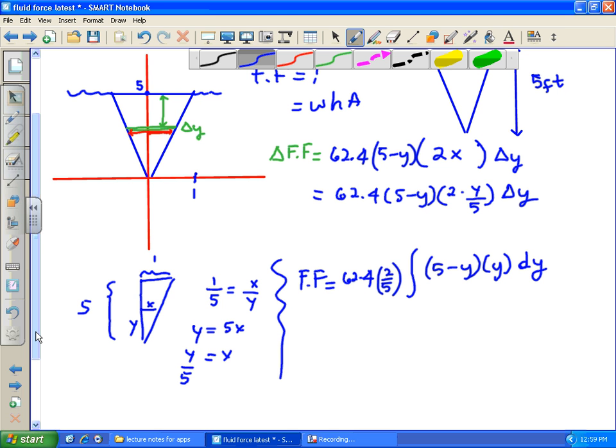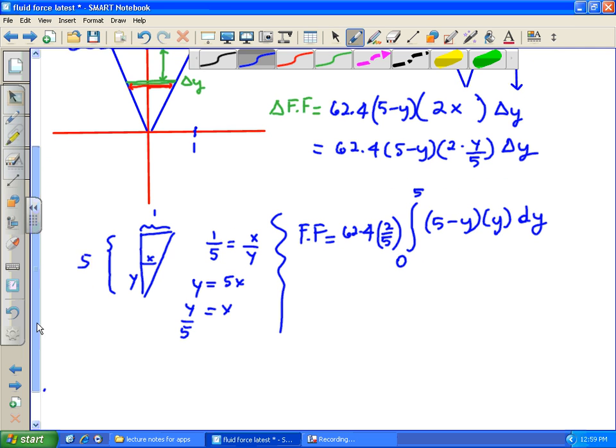Let's look at the rectangles. From where to where are these rectangles going to vary? From where to where? Remember, the thickness is delta y, so think in terms of the y values. Exactly, Gracie. It should go from 0 to 5. Because we have a dy, the rectangles, again, are going along the y-axis anywhere from y equals 0 to y equals 5. That's where the rectangles are located. And the rest should be pretty easy, right? So let's go ahead and finish this integral now.